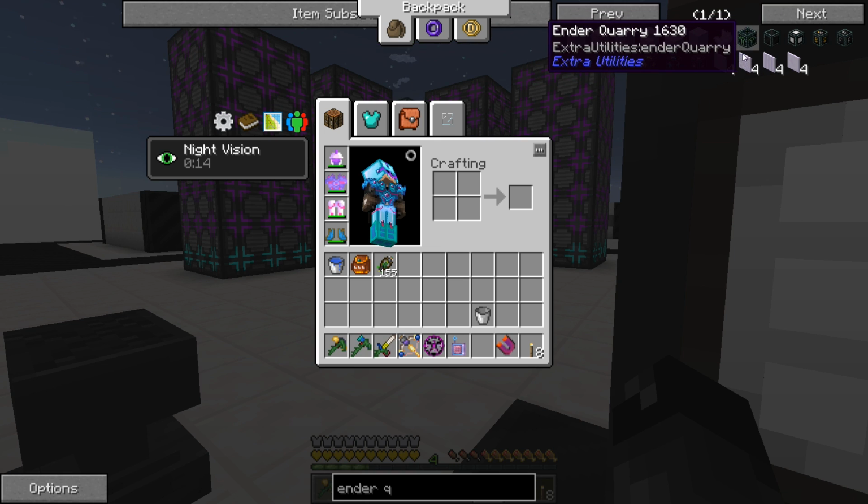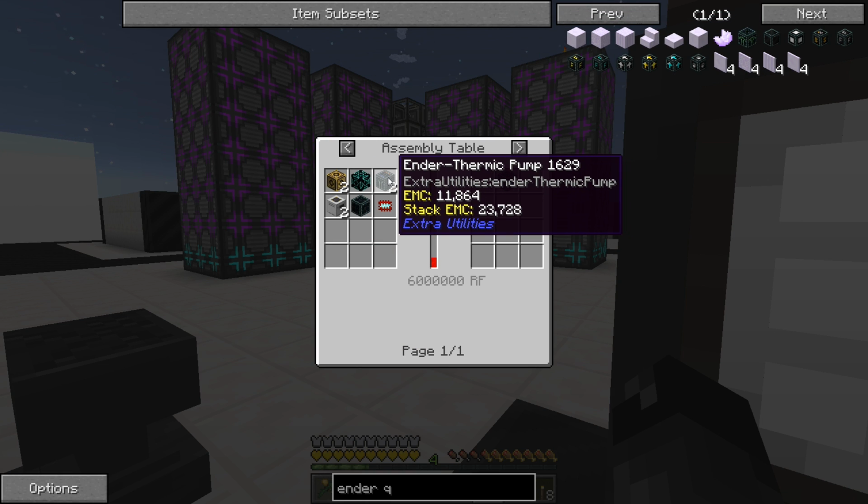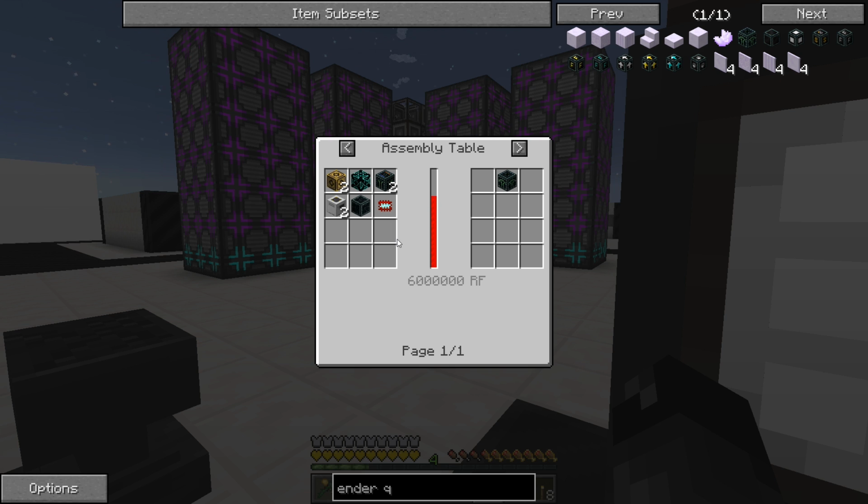Okay, so since we need to make this thing, and we already saw the hard part, the endothermic pump, let me go ahead and make, I guess, 2 more of those so we have both the endothermic pump and the QUARRY available. I'll get the rest of this made and we'll be right back, guys.